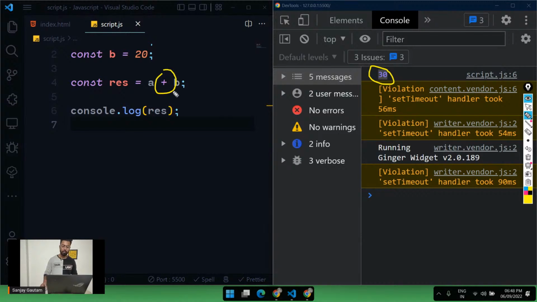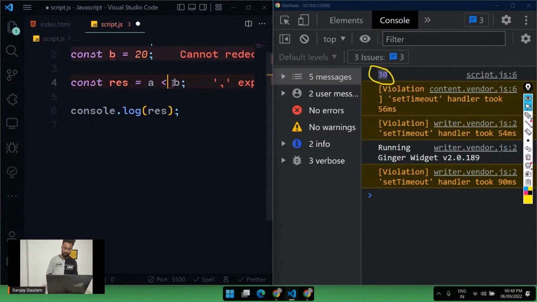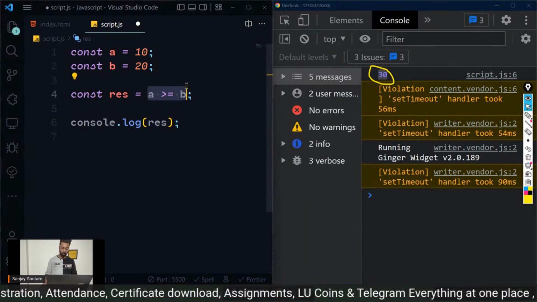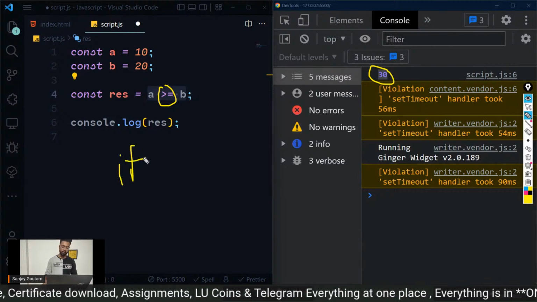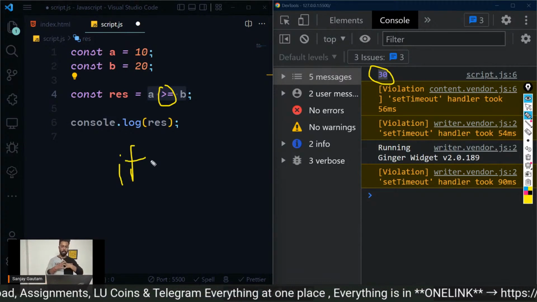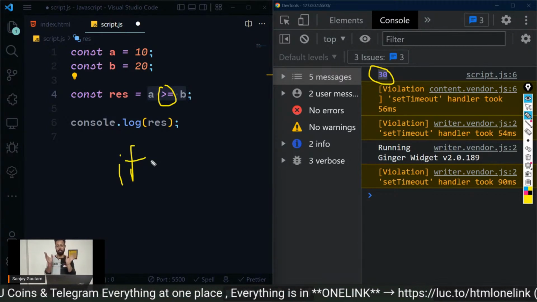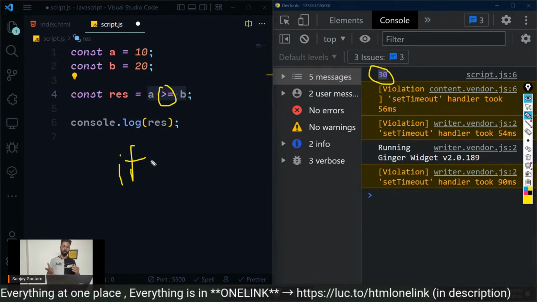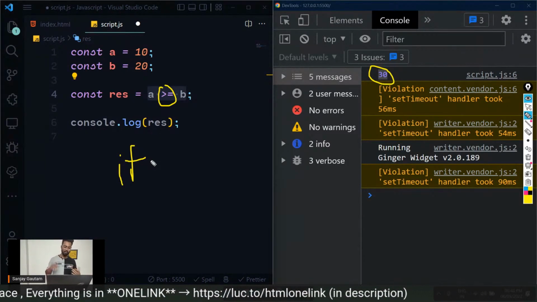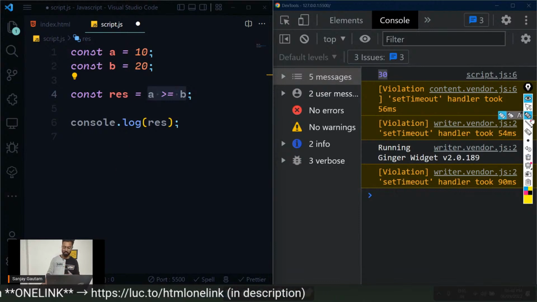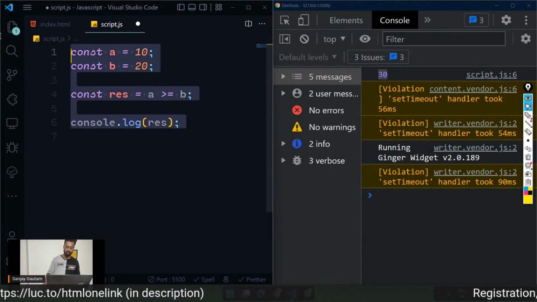So if you just use any arithmetic operator like plus, multiplication, divide, modulus, etc., we are going to get the output as a number. But if we use any comparison operator like lesser than, greater than, or greater than equal to, we are going to get the output as a Boolean value. So we are going to use this comparison operator and the if statement together to do some really useful stuff. These two things are not so useful without each other; the if statement is completely useless without the comparison operator.